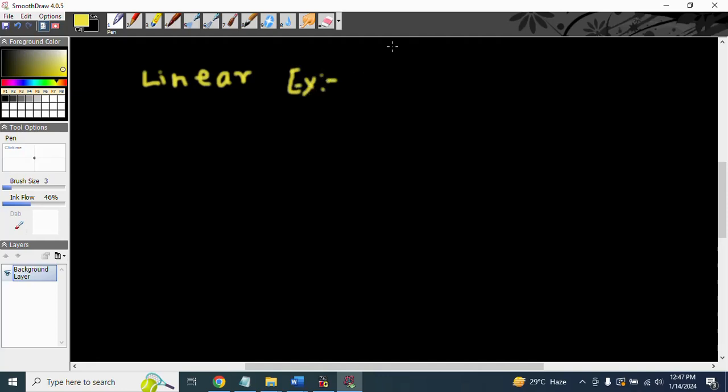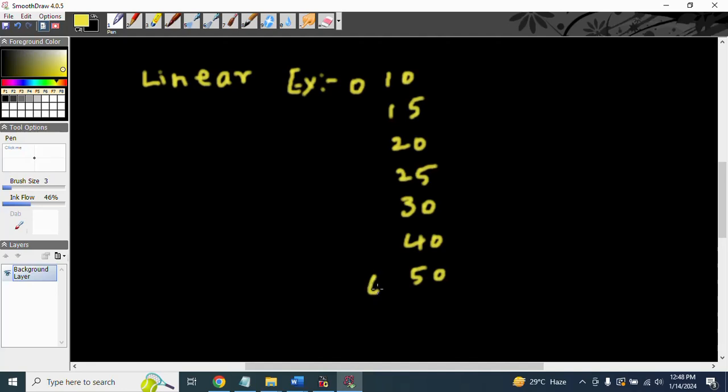Imagine I have an array of size 7 or 8 elements, whatever it is. Imagine this is my array, friends: 10, 15, 20, 25, 30, 40, 50. How many elements are there in my array? One, 2, 3, 4, 5, 6, 7 elements are there in my array, right? This is the zeroth position. This is 0, 1, 2, 3, 4, 5, sixth position, right?